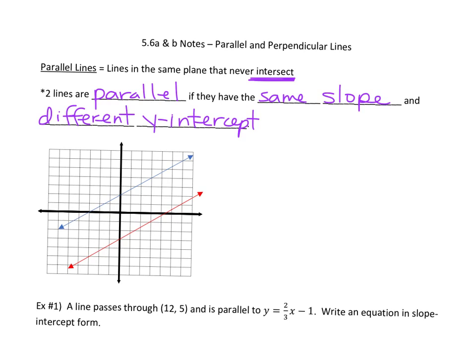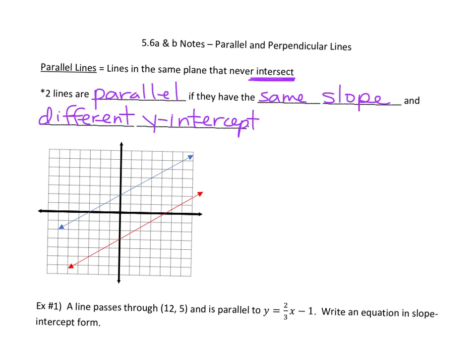So say I have, here's an example for you. Let's say I have this line, the orange line. And then I have a line that has the same y-intercept and the same slope, down 2 over 2. That's the same line, okay? So you can't say those are parallel because they are the same line. They intersect all over the place, right? So you cannot have the same y-intercept and the same slope. So you need to have the same slope but a different y-intercept. Does that make sense? Okay.